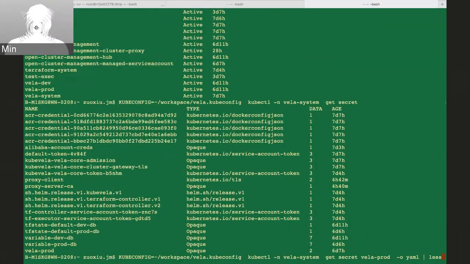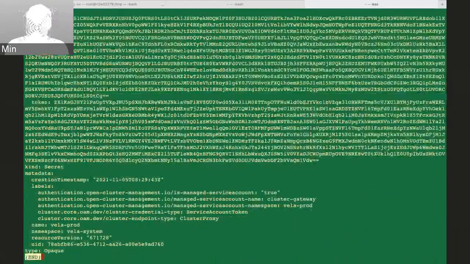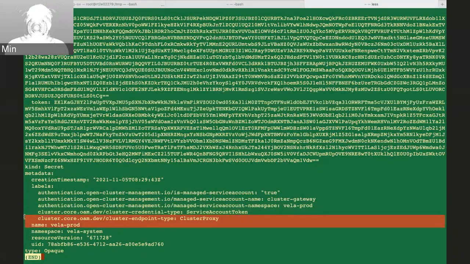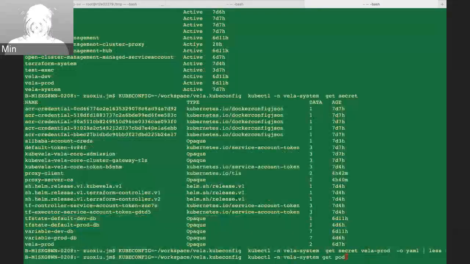So the backend of the cluster gateway resource is just a secret, and everything sufficient for crafting a cluster gateway resource is listed here, for example, the tokens and the types.